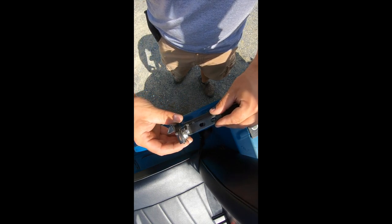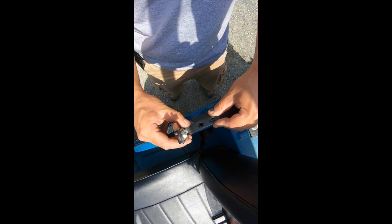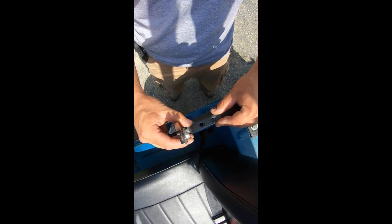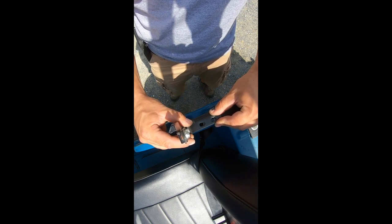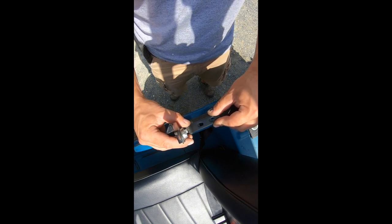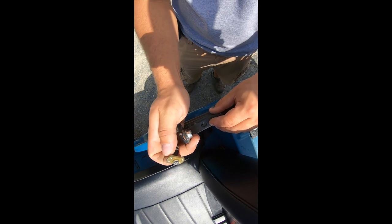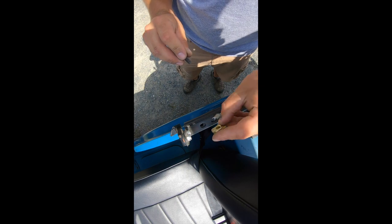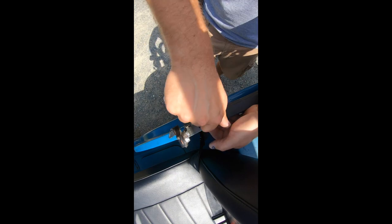This is what your door hits when you go to close and it latches on the striker. These are a little oblong here, so what you can actually do is loosen them up and slide this in and out. If your door isn't opening and closing correctly, you can take your adjustments right here by sliding this back and forth, and that will let your door open and close smoother — you can fine-tune the adjustments there. So we'll take the striker, let it sit there, take our nutsert — whatever you want to call this thing — put it up under the tub rail, put your bolt right down through. It's that easy.